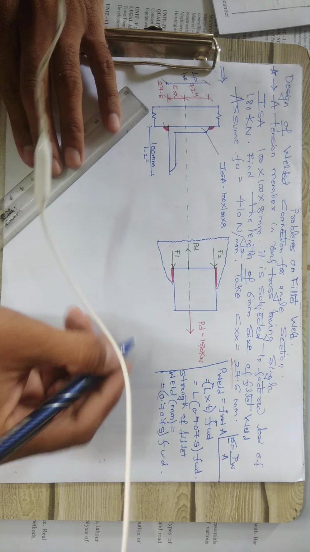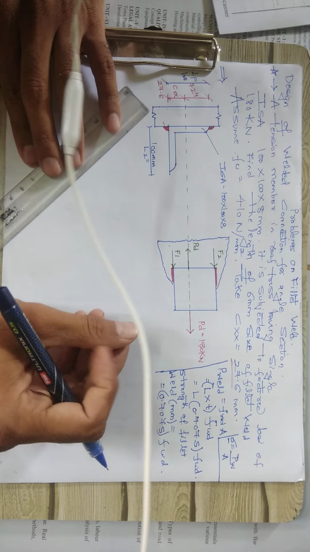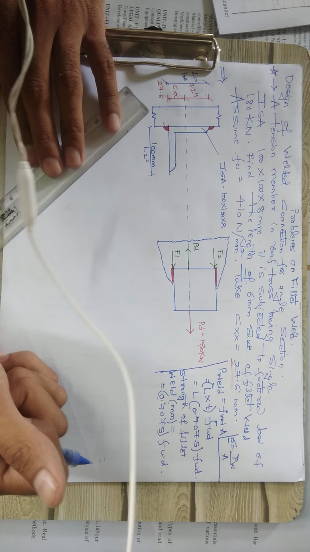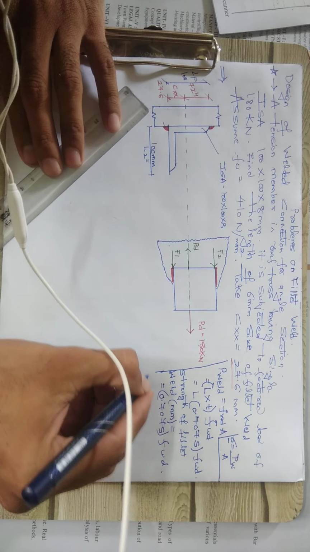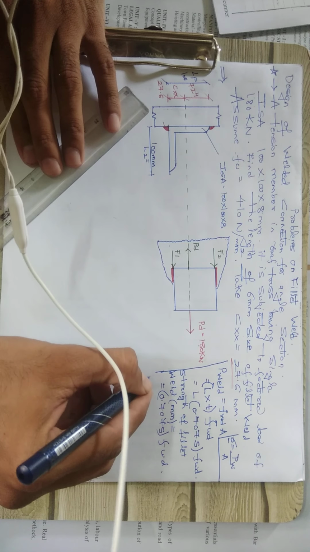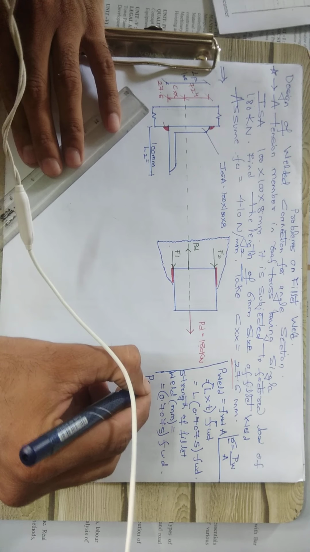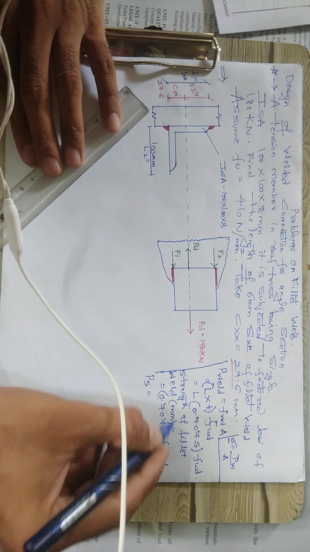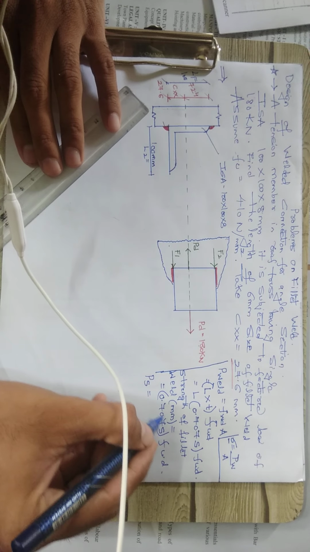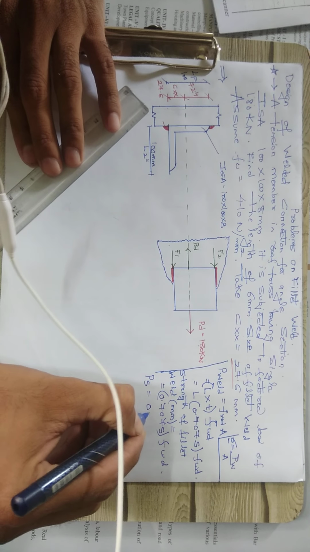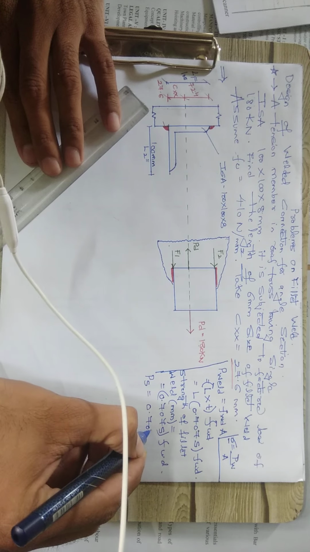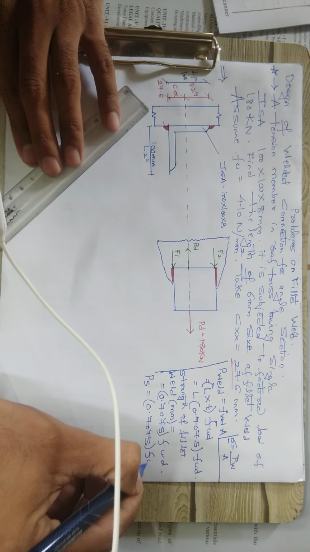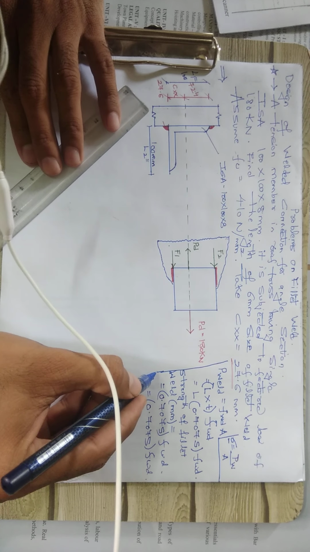Okay, FWD. So this is nothing but the design strength of the fillet weld. If we are denoting this design strength of fillet weld as PS, just for simplification, we are denoting this as PS. So design strength, that is the strength of fillet weld per mm. The formula is PS equals 0.707 into S into FWD. Okay.